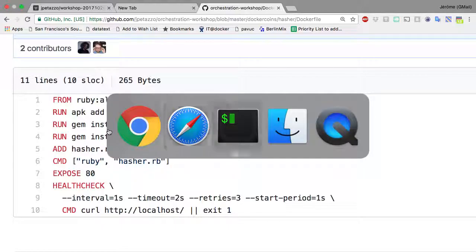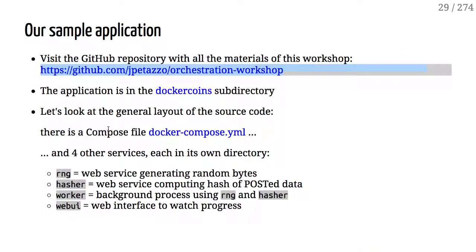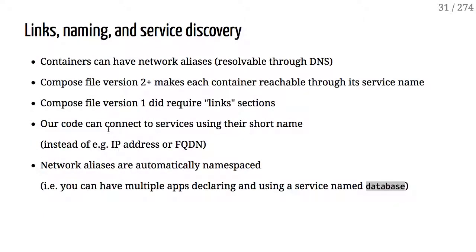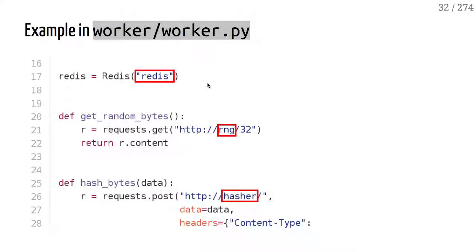All right. One thing that is useful to mention: how will the different services discover each other? How will they talk to each other? In the code, it's like this. This is the code of the Walker. When the Walker needs to connect to another service, it just uses the name of that service. If I want to connect to Redis, well, I connect to Redis.